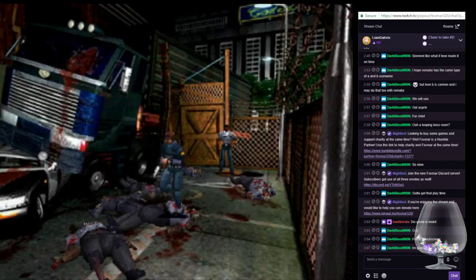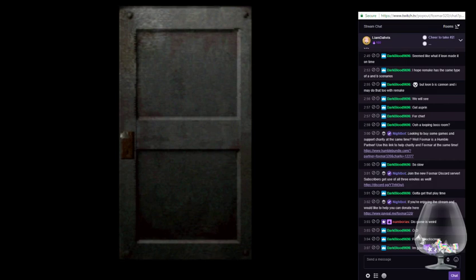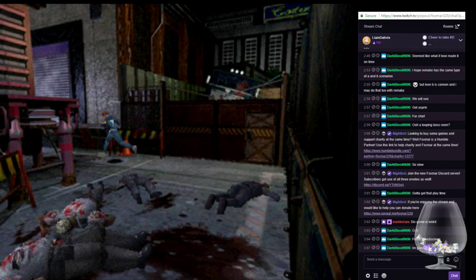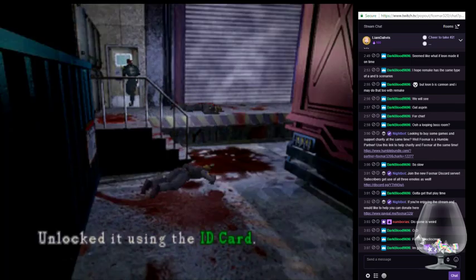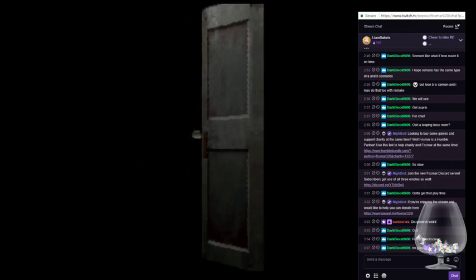And the same as in Elza's scenario, a lot of this factory district just has no purpose right now. There's just nothing there. And since I've already been through it with Elza, and a little bit recently because of my jumping all over the place, I'm just going to go straight to William. Once again, unlocked it using the ID card that I don't have.